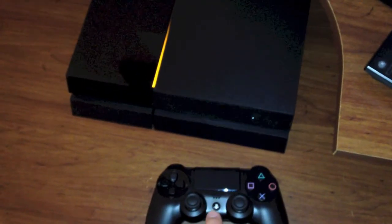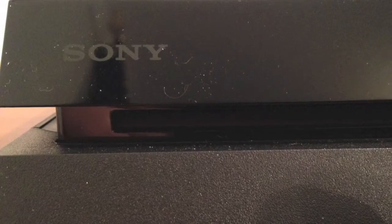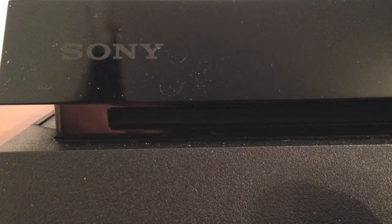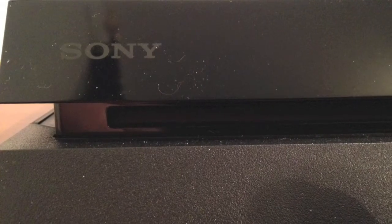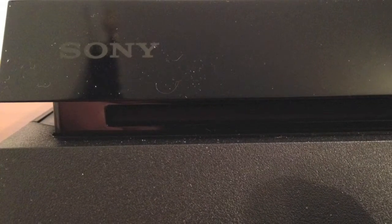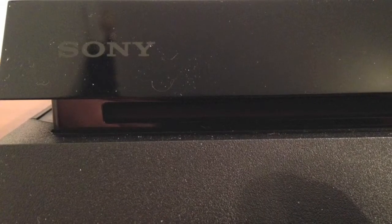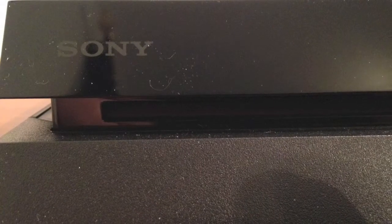Now, obviously touching either one will turn on the console, or you can normally turn it on via the PlayStation controller. Also along the front panel, we have our Blu-ray drive, which will play any PS4 game, along with any Blu-ray movie that is not 3D. It cannot do 3D movies. Anyways, there should be an update for that later on.